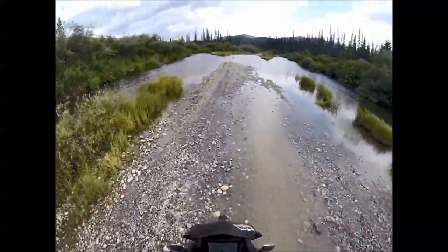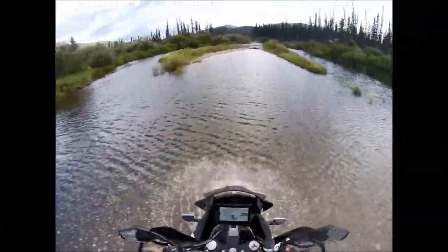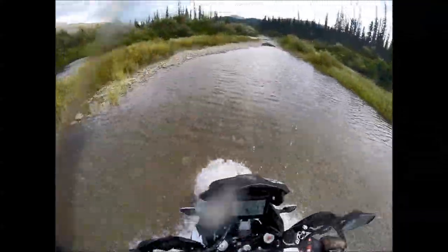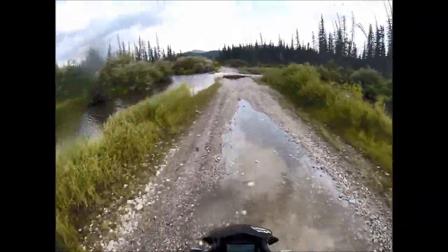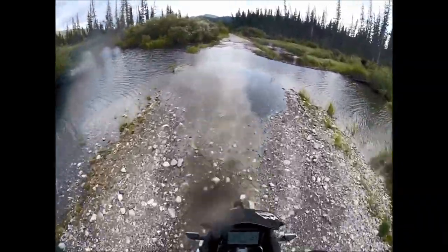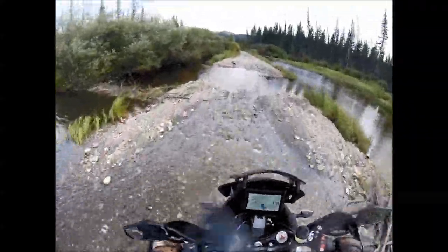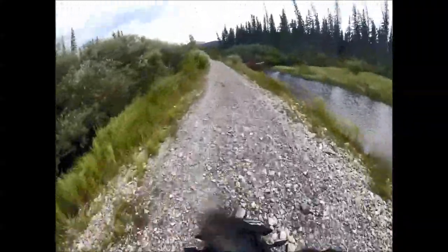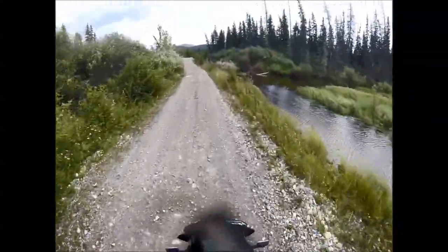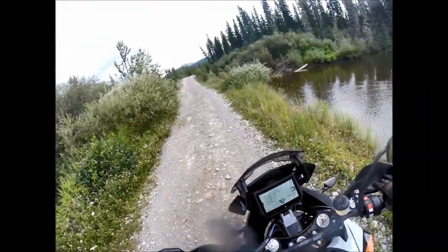This is the big crossing — it's not very long, but it's pretty deep. It's brought up to the signal lights there, as you can see. Two and a half feet plus, and the bike did ingest a little bit of water, but very little. The bike sputtered for two, three seconds max. There was a GS-1200 on this trip; unfortunately, he water-swamped her and hydro-locked it, and the tools had to come out.